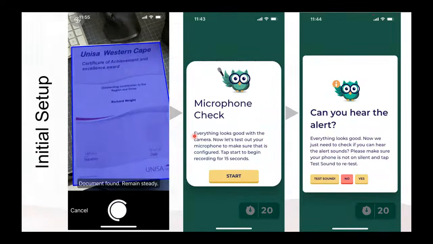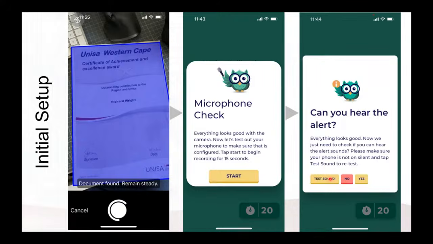Done. Then it's going to say, fine, after this check, now we're going to test your microphone. So your microphone must also be working, hey? So you click on start. Then what's going to happen, you're going to hear this very loud little ping noise, right? So even at night when you're sleeping, you're probably going to hear it still. Okay, hopefully not that bad.